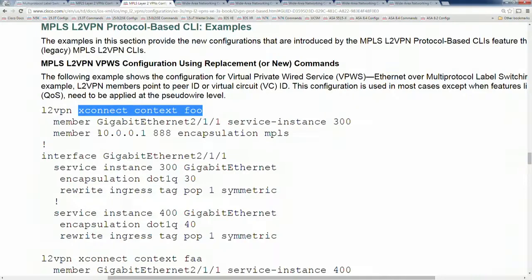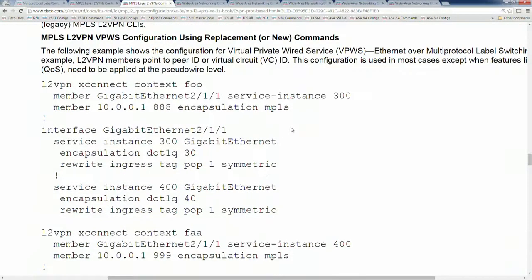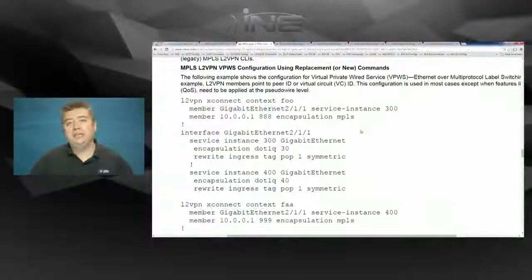Okay, so previously we had done globally an xconnect where we had the members that were the different IP addresses. The way that it works now is when traffic is received on an interface, you classify it based on what is called a service instance, and then the service instance is the one that is part of the logical bridging between the 2 circuits, either a local circuit or to a remote circuit.